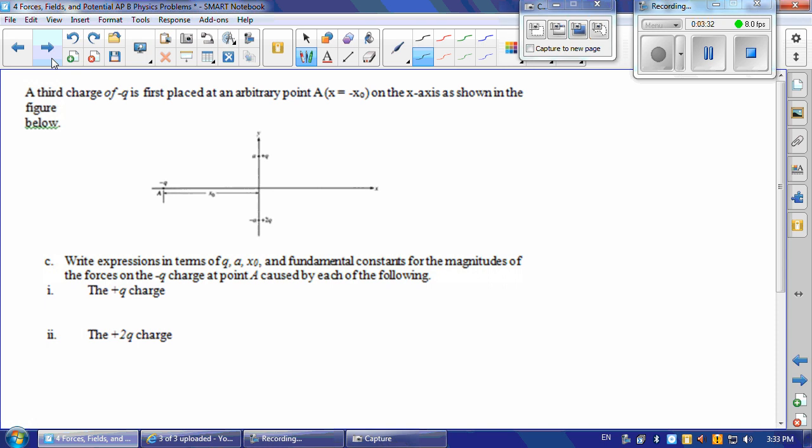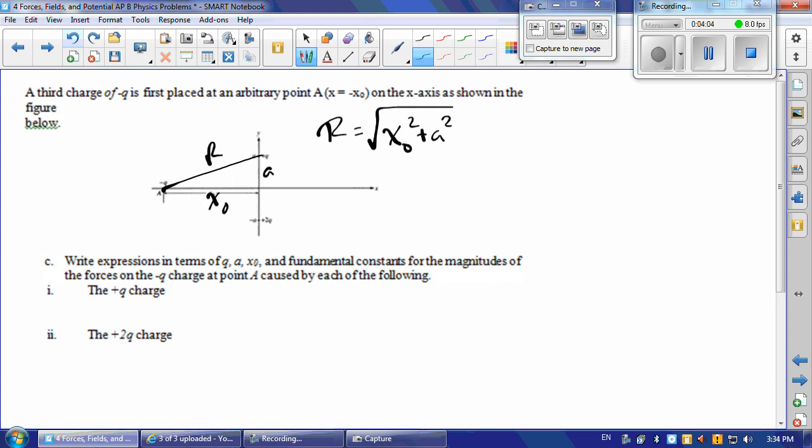All right, now we get into a little bit of the meaner stuff. And I only say meaner just because it looks a little nastier. So first off, we need the distance between these two charges. It'll be the same here also, so let's not worry about both of them. Let's just get one, and if we need to use it again, we will. And we'll call that r. My distance is simply going to be the square root of x naught squared plus a squared. And that's just the Pythagorean theorem: a squared plus b squared equals c squared. Take the square root of both sides, and there you go.